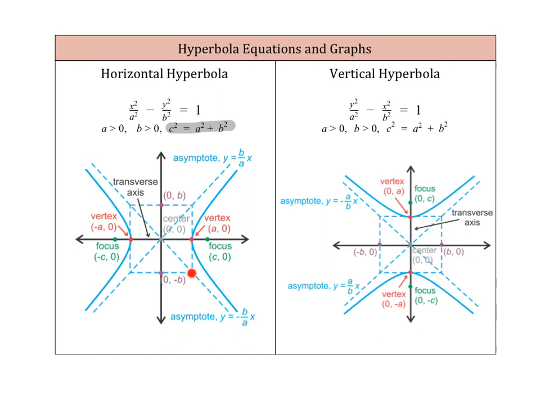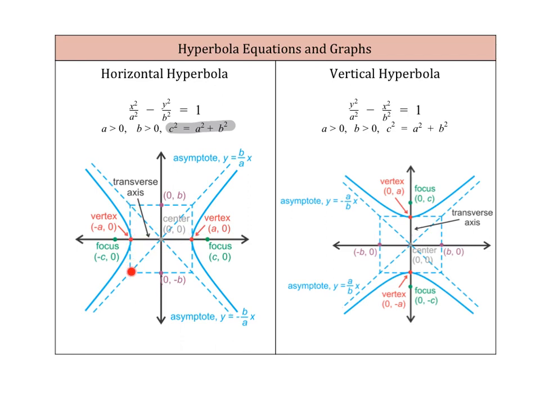So maybe you're wondering what this little rectangular box is. This rectangular box is what we use to help us create our asymptotes, because these graphs actually have two asymptotes that your hyperbola will travel along as it heads towards infinity. The way you can help determine the slope of your asymptote is by drawing this rectangular shape. The height of this rectangle is 2b, because this distance is b and this distance is b, and the width of it is 2a.